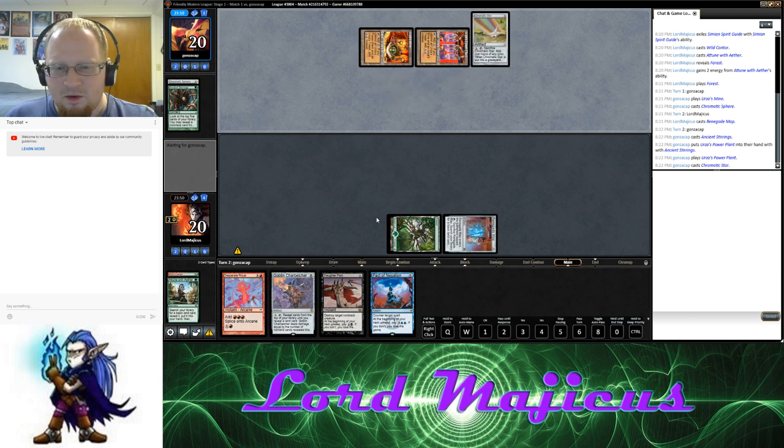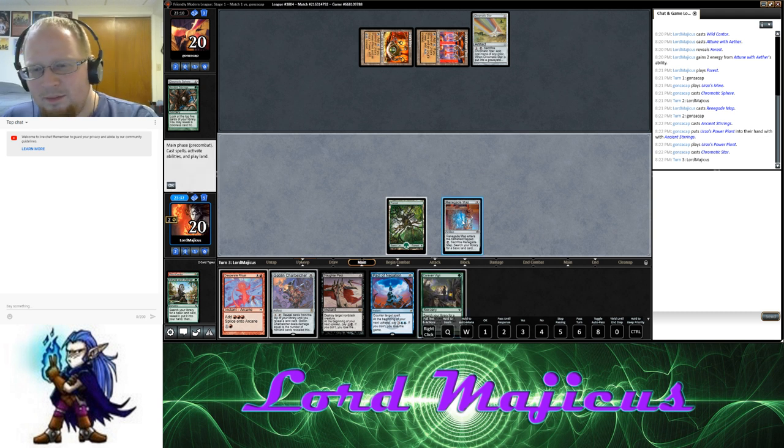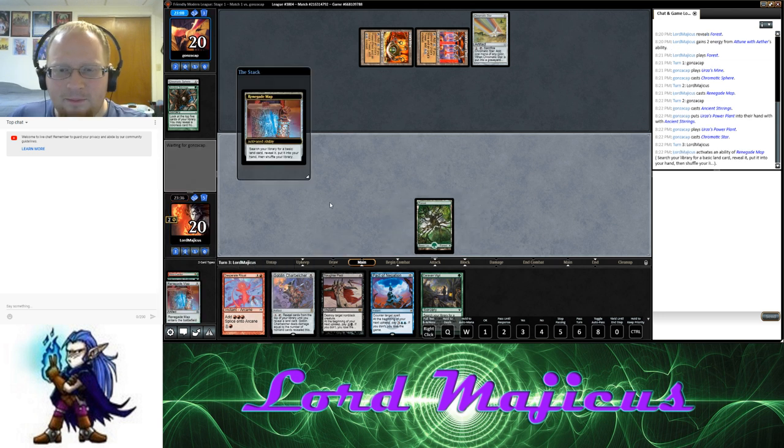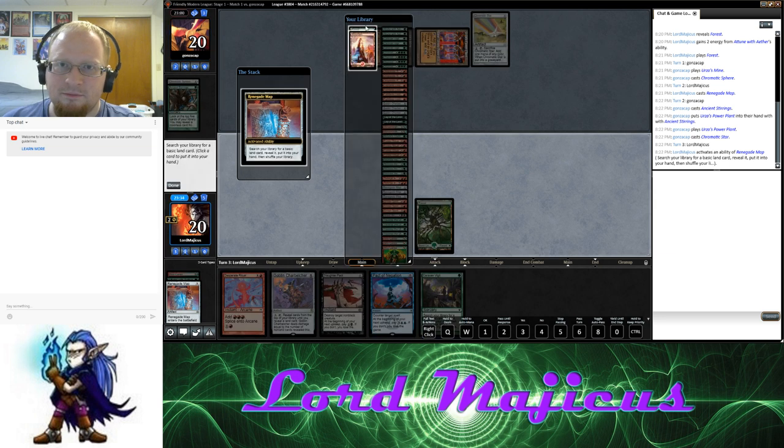Alright, so the trick here with Renegade Map is if you want to draw a land, you wait till after you draw. If you do not want to draw the land, you do it in the upkeep. That's why I have a pause here, but since we actually want the land, that's fine, because now we can sacrifice the Renegade Map. We can get the basic Forest, and then we'll get the basic Mountain with this.